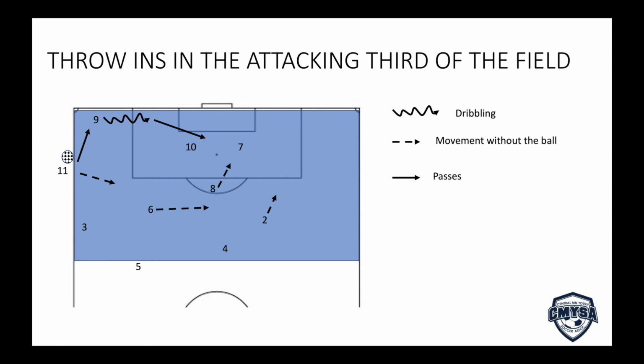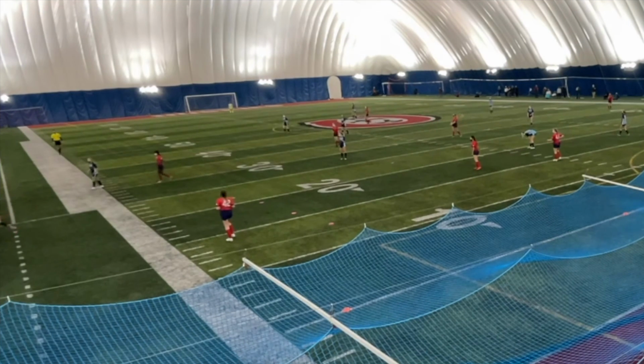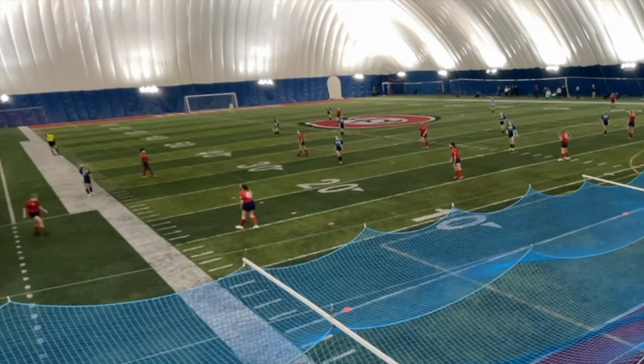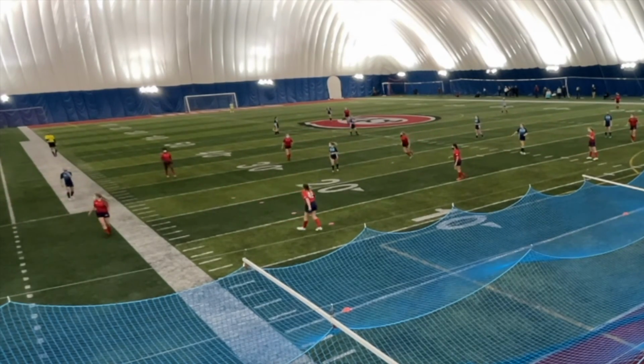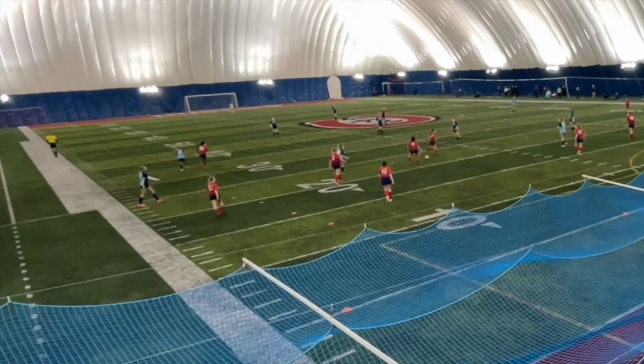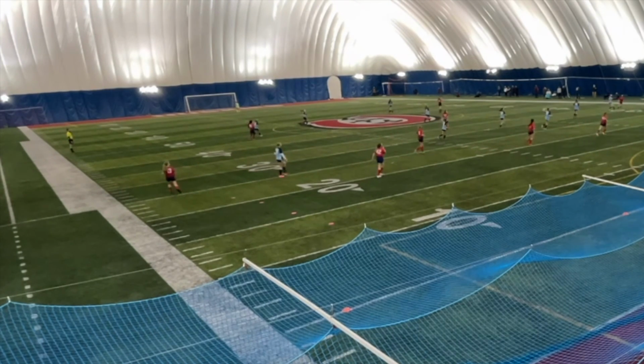Again, these are just ideas. There are so many options once we get into our general shape. Here are a couple more examples from our scrimmage. Overall, there were no end line options and the throws were taken quickly, so I don't think our shape was fantastic. There is a time and a place for a quick throw, but if you don't like your options, wait for your teammates to get set up.